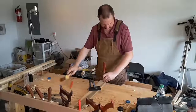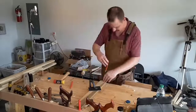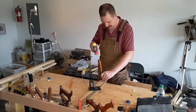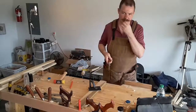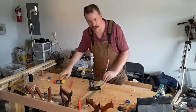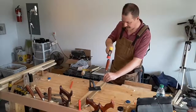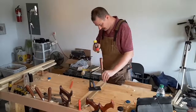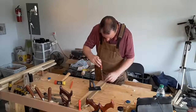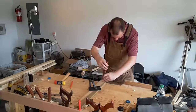Oddly enough, the first time I tried dovetails, I used the coping saw to clear out the pins and the tails. And more I saw people just using chisels to chop it out. Never figured out why. A coping saw is much, much faster, and you don't have to use as much chisel work. Except, at the end of the day, you actually need to use your chisel more if you're using a coping saw, because it leaves so much waste left over. At the end of the day, it just makes more sense to only use your chisels when you're chopping them out.